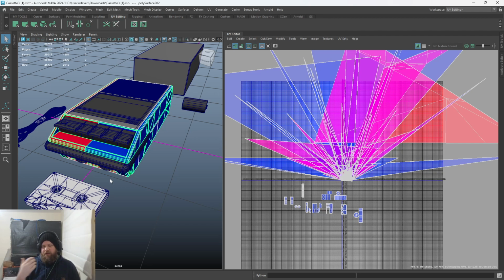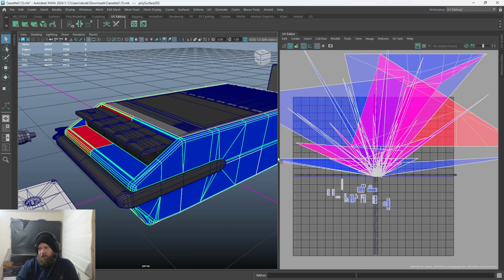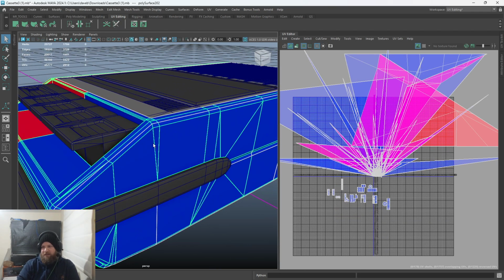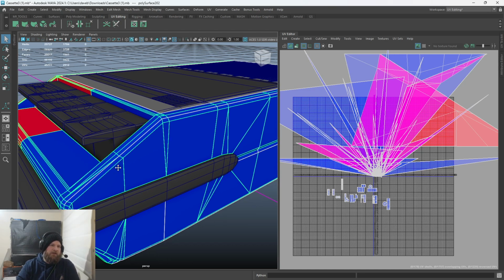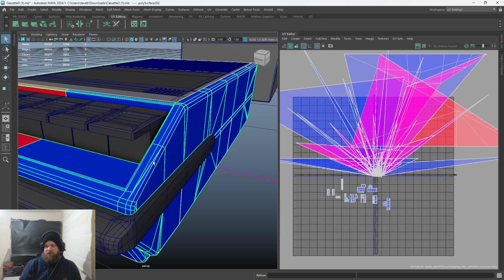Now, another thing that kind of confuses people is, for me, thinking of stuff like a sticker is very easy. It's like, well, duh, because I've been doing this for so long. But a lot of people, when they first go into UVing, often can't separate. This is made of physical plastic, so they're thinking, well, it's not a sticker, so how can I think of it like a sticker? You've got to think about areas on the geometry where, if this was a sticker, like a decal wrapping around something, where would you put these seams in, or would you have the cuts? So when you are laying it over, they're the points where the sticker meets and becomes like a solid form.